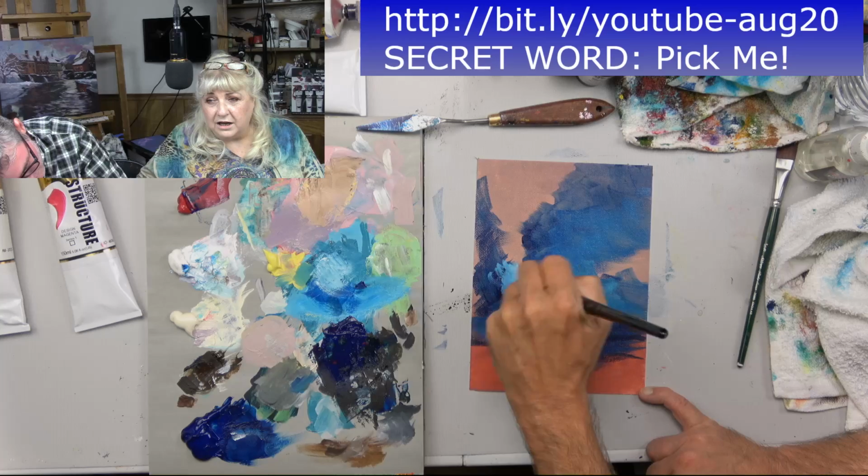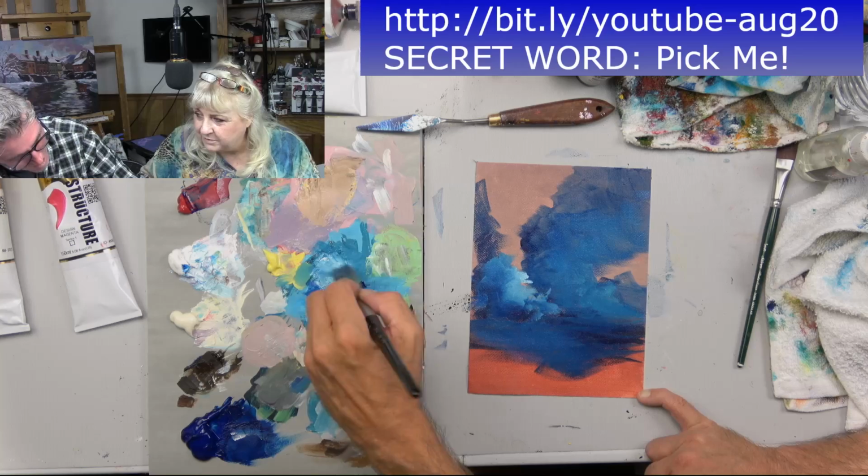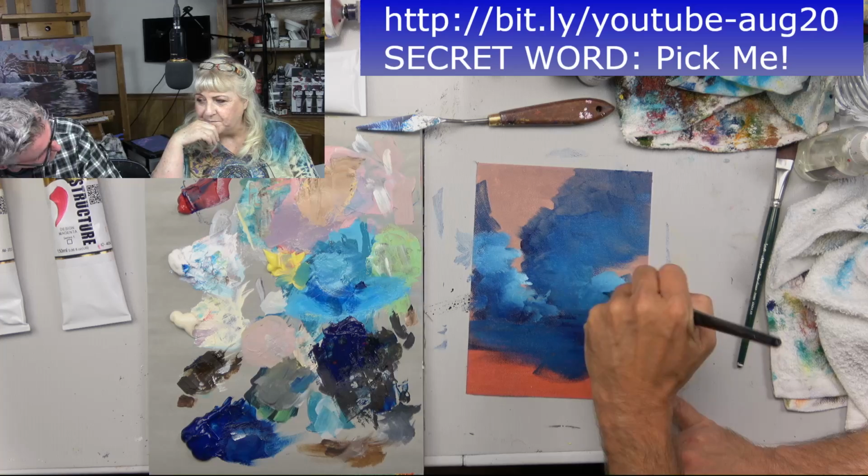Don't you love, this is worth seeing how he's doing these clouds. Look at that, you guys. Don't you just love that? And that pink background couldn't be better, right? Oh, absolutely. What we've been doing is taking the leftover paint and just painting canvases. You might feel very inspired by that. I do the same thing. Do you do the same thing?